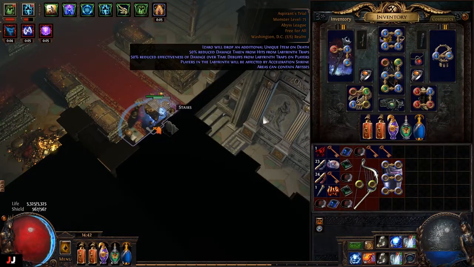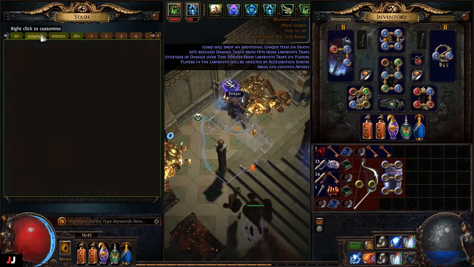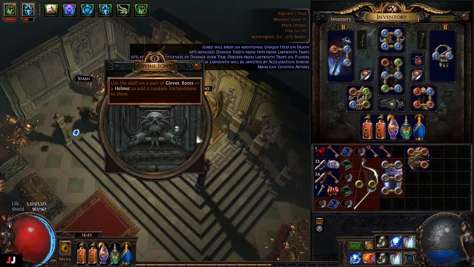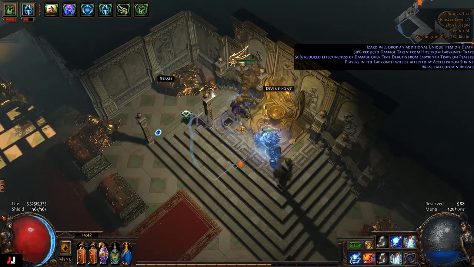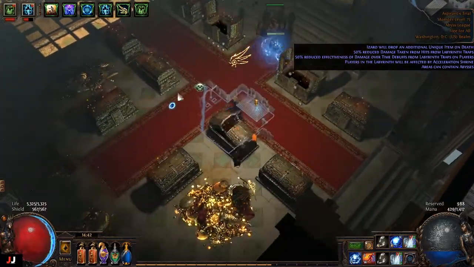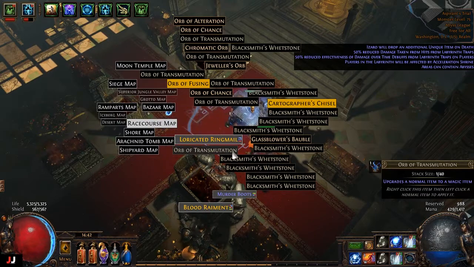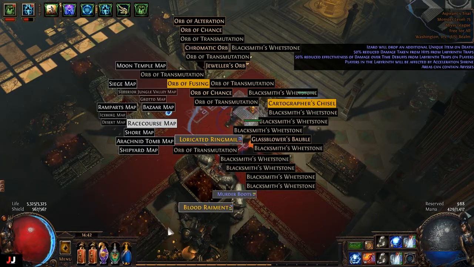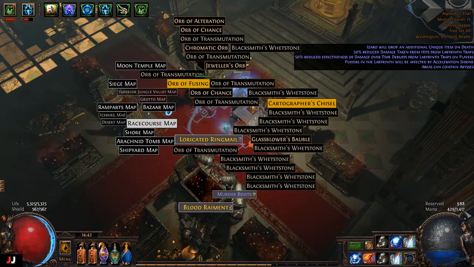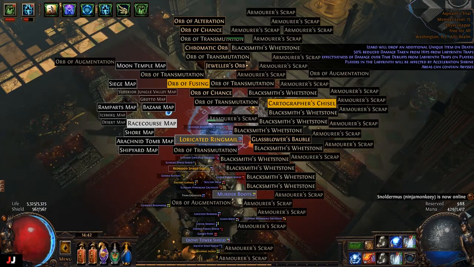Alright, let's see what we got. Got 4 keys again. Twice enchanted. Dominating blow duration. Double strike attack speed. Eh. Okay, I got like maps and stuff that I needed out of that, so I can't really complain with that. But it was kind of a bust, but our labs have been pretty good today, so.